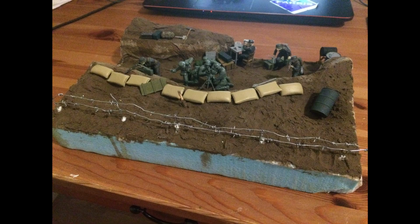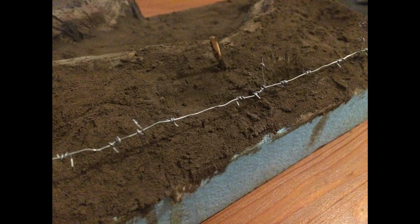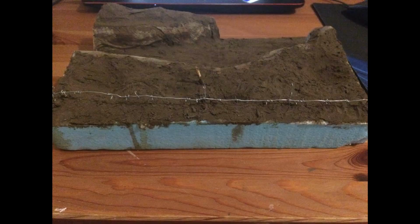But before we continue, I would like to show you how I make another little detail that I've used on several of my builds, and that is the barbed wire that you can see in the front here. So I used two pieces of wire and I weaved them together in a pattern like this. The idea here is that after you weave them, you can cut off these bendy bits. I'm sorry, English is not my first language, you know that by now. And after you cut them off, you end up with this thing. And I think this could represent the look of barbed wire.